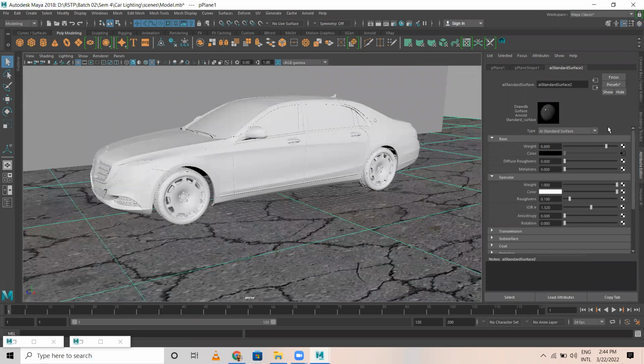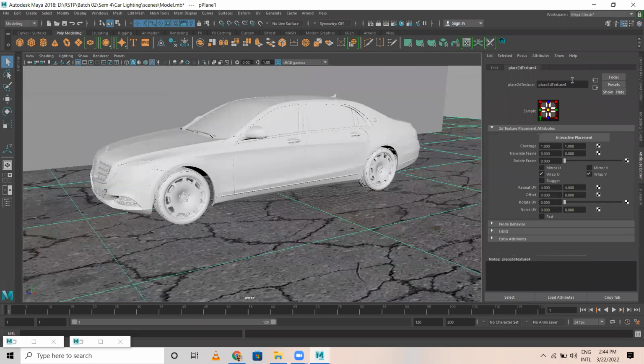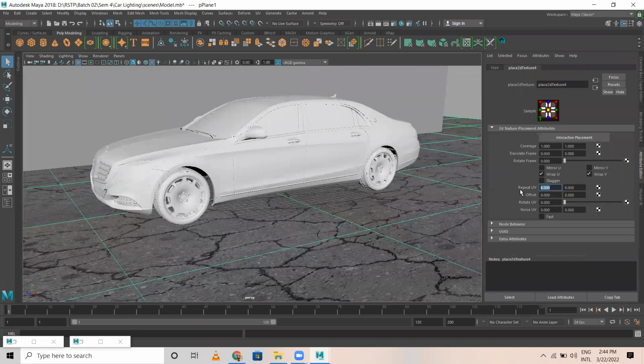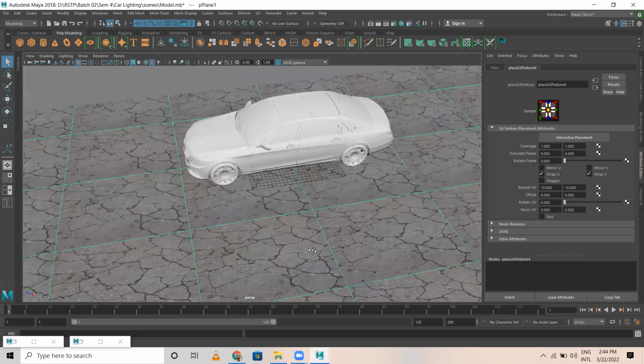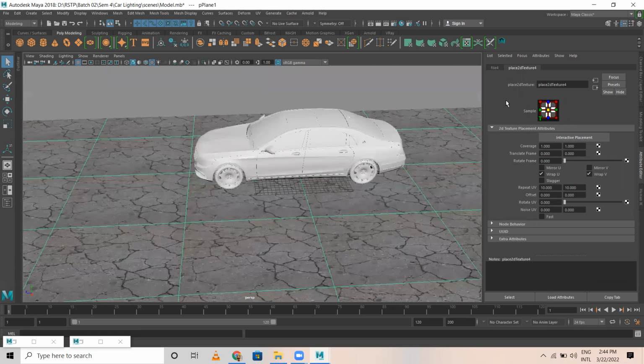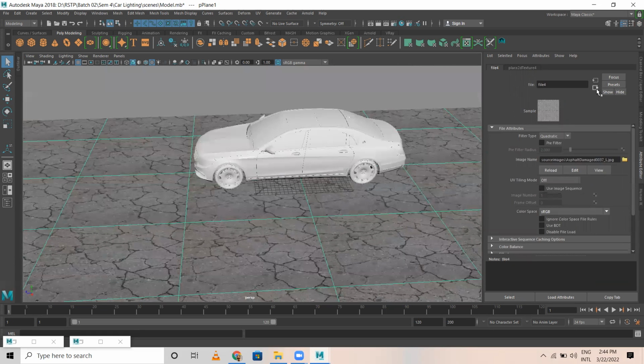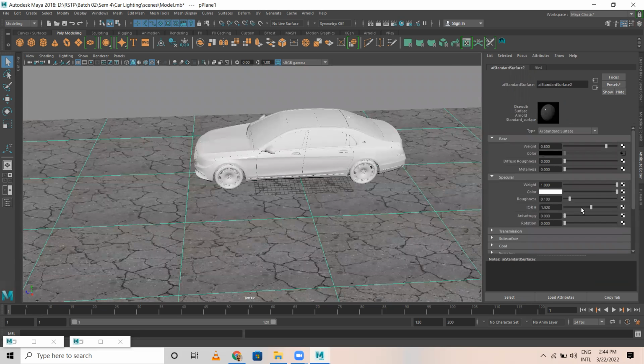Or even I can increase this to 6x6, or let's say 10x10. Okay, something like this. Then I would like to reduce the specular weight or color. I don't want any specularity.